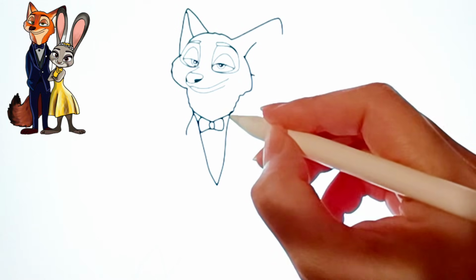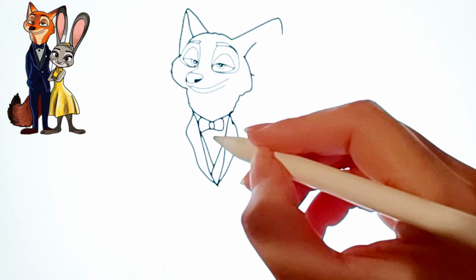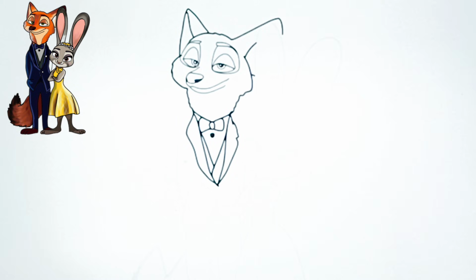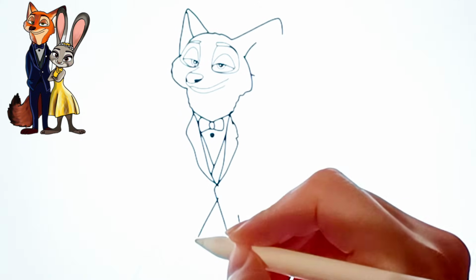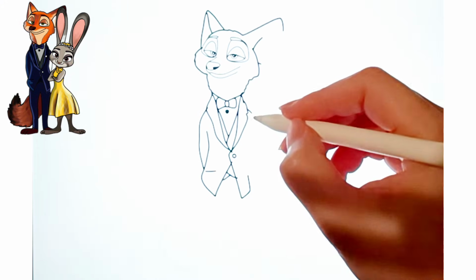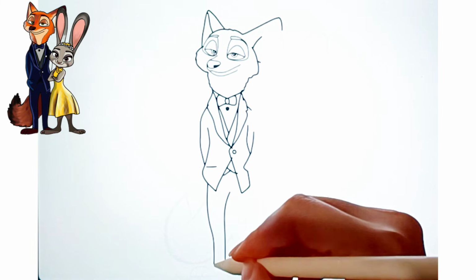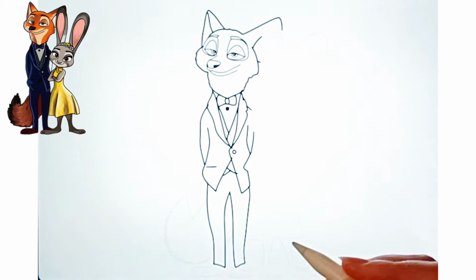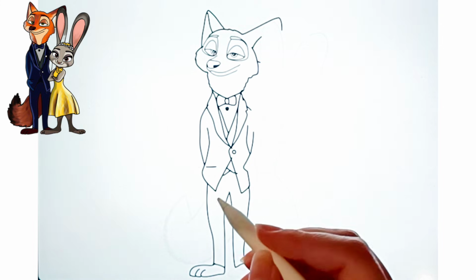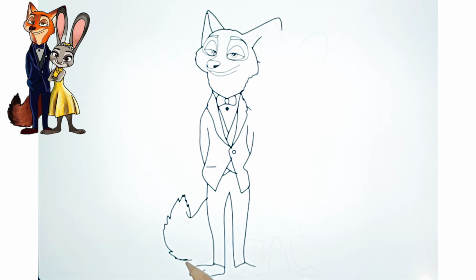Next, draw the collar of his formal suit. Now continue drawing the jacket body. Add the rest of the suit details. Draw the pants straight down. Then draw one fox foot pointing slightly outward. Now draw the tail. Make it long and slightly curved upward.